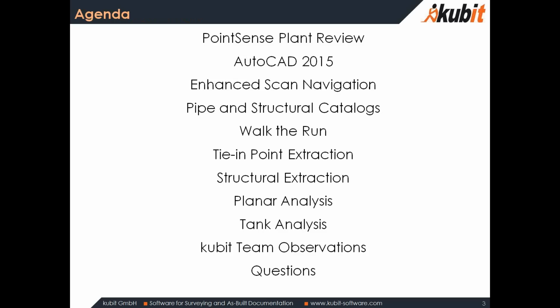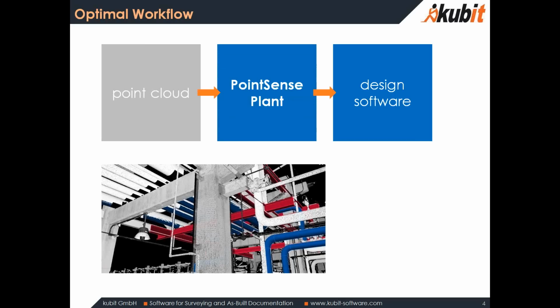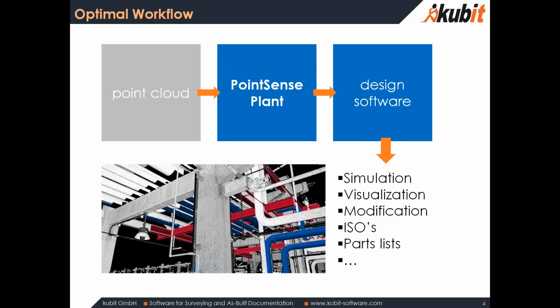Just to look at the agenda here, the first thing I want to do is start off with a quick review for those people that are new, or for those that are a little bit rusty or need to refamiliarize themselves. So what is the PointSense Plant product? Really, we're trying to fill the gap between the point cloud inside of AutoCAD and the design software, being things like your Plant 3D, CADWorks, AutoPlant, MEP, things like that. The design software is where the intelligence comes in, and where you create your final deliverables for simulation, creating ISOs, part lists, things like that.